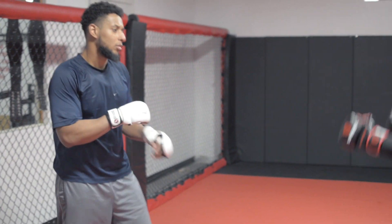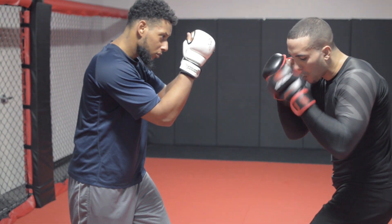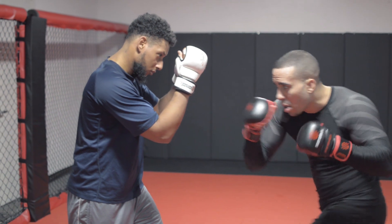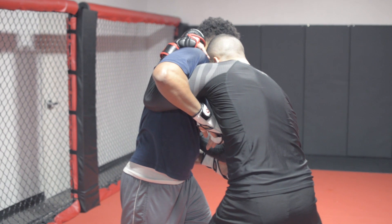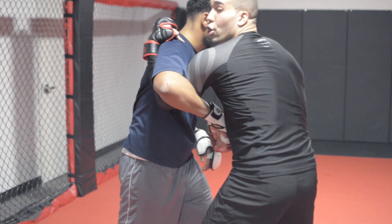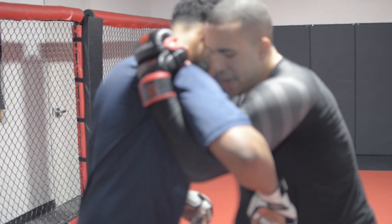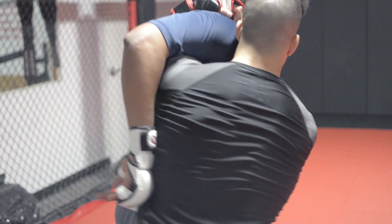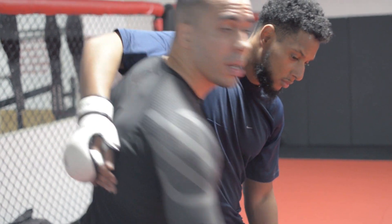So again: hands up, I feint, bend my knees, turn towards my lead leg, explode off my back foot. I'm in position — pummel, inside tie, head on the inside. I'll give you some options: if you want to step to the inside you can; if you want to circle around to the back you can as well. If I land here, I can start to welcome my hips to the back, keeping my hips in and low.